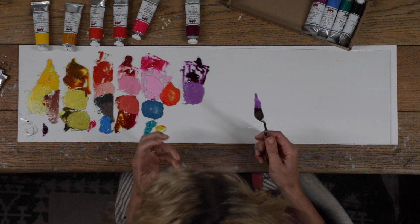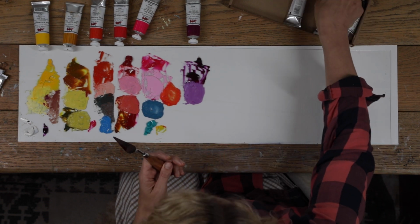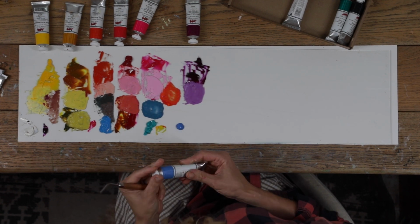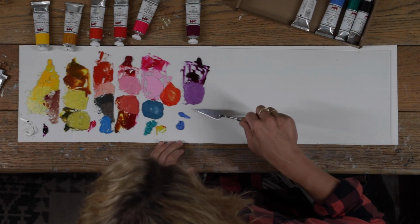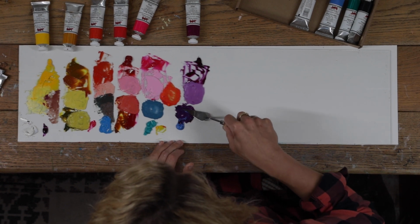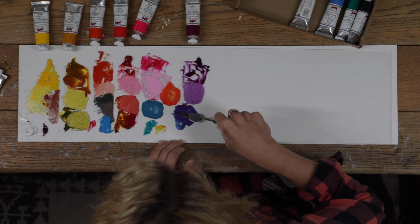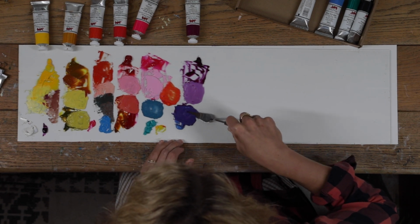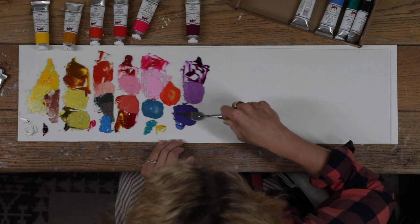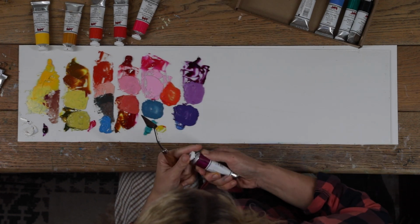I think that could be a lovely base for some kind of really shadowy greys if you mixed a little bit of blue in there. Which we definitely can. We've got some blue here, which we'll be using a little bit later. Let's just explore. And just to see, if we mix the blue, almost like an indigo. So you can play with the shades when you add the blue or red if you want it cooler or warmer. I'm just cooling it down, but keeping it quite light, quite playful, not making it too dense as a colour. It's a really gorgeous indigo, really fun. I'm finding this colour is really fun. If we add the complementary, let's get a bit more there.